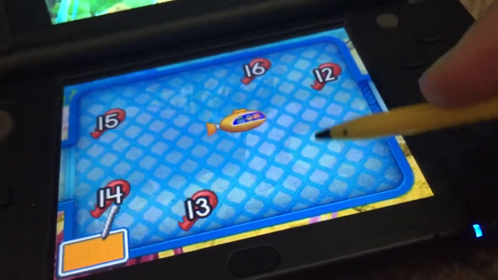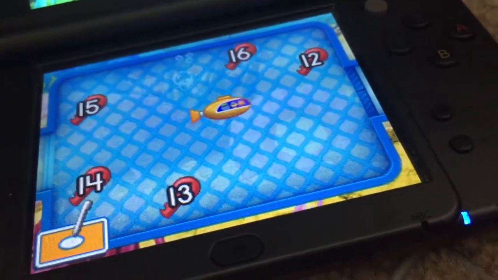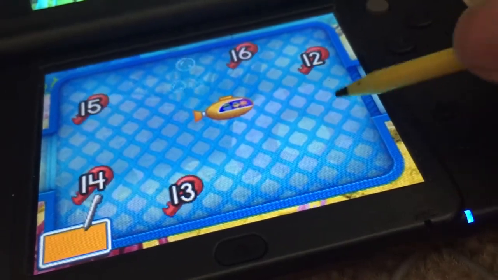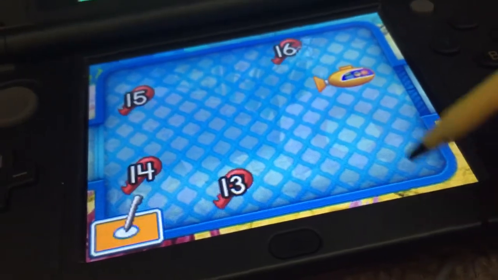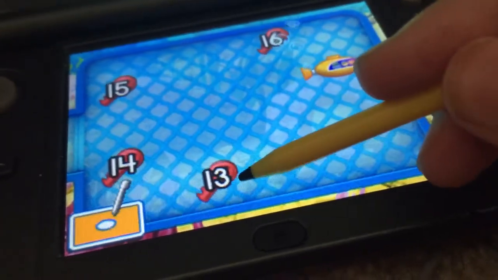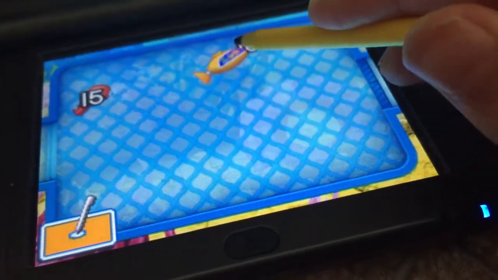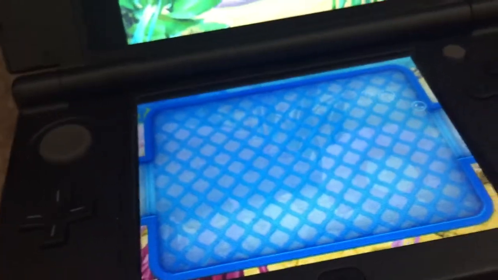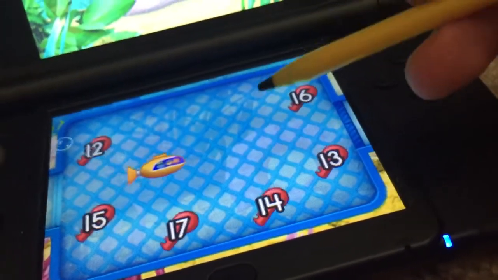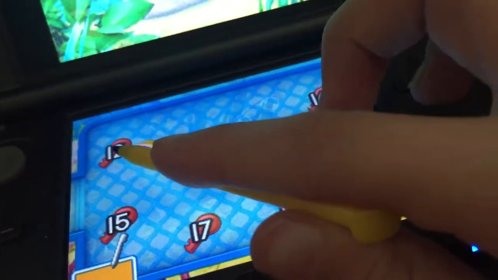Terrific! Have I mentioned that I'm sick? Great! Let's keep going! Touch the touchscreen and the submarine will move toward the stylus. Oh, crap. Collect the keys in number order from lowest to highest.